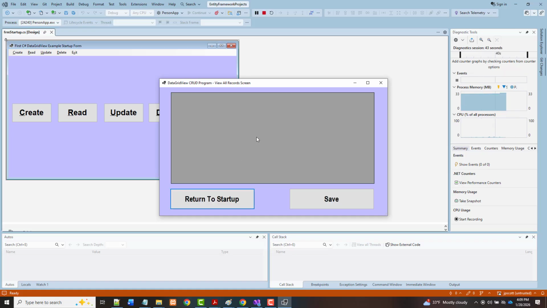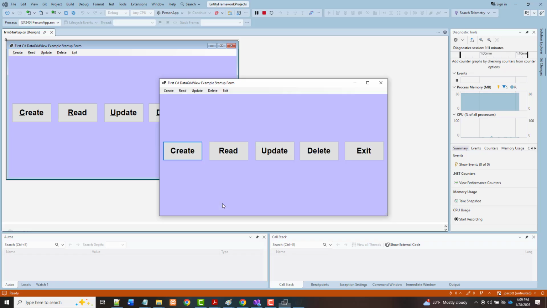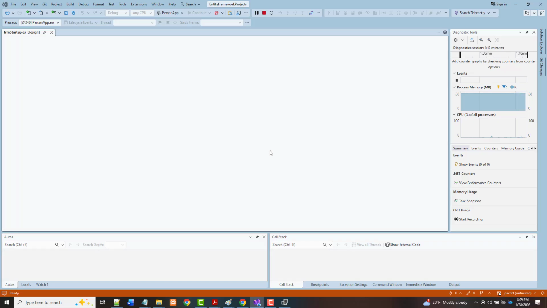It's not showing, and that's not good. So it doesn't have the correlation. When I click Save, notice what's there. I guess I had to click Save first. So there I am. Now the problem here is if I click Save, it is showing it, and that's all it's supposed to do is read it. So that's good. Now let's go to Update.